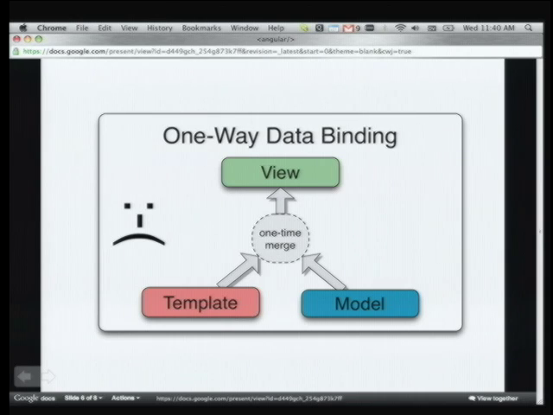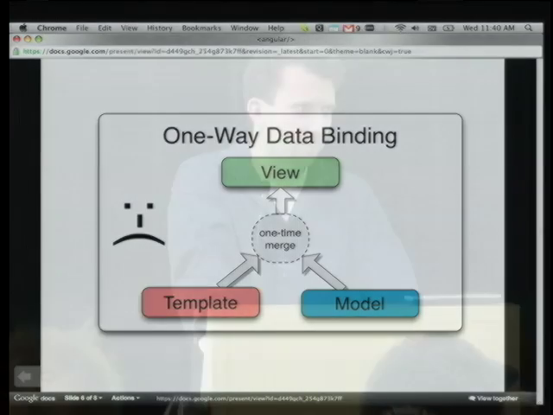Okay, I want to talk about data binding for a second, which might not have been obvious. Data binding is one of those overloaded terms that is used all over the place. In most templating systems that I have worked with, you have a template and you have a model, and you merge the two and you produce a view. And this is a one-way street. That is, if the model changes, you have to remerge with the template and change the view. And the problem is, what if the user has modified the view in the meantime? You're basically clobbering them, right?